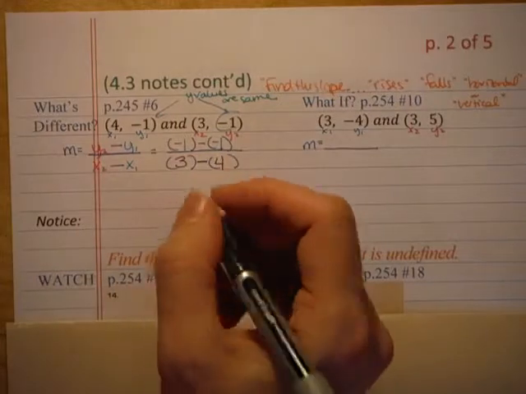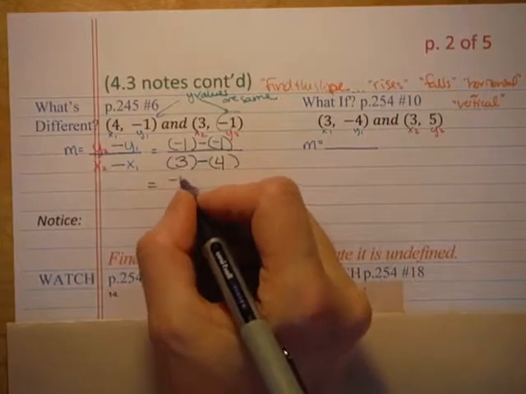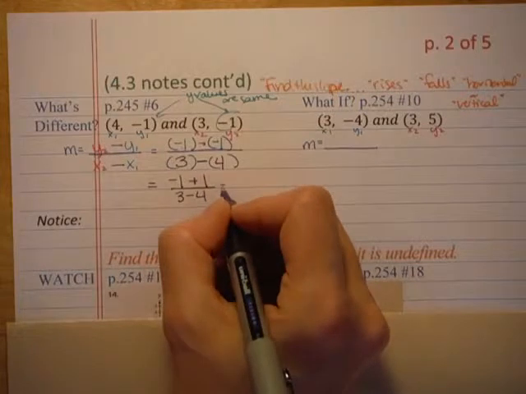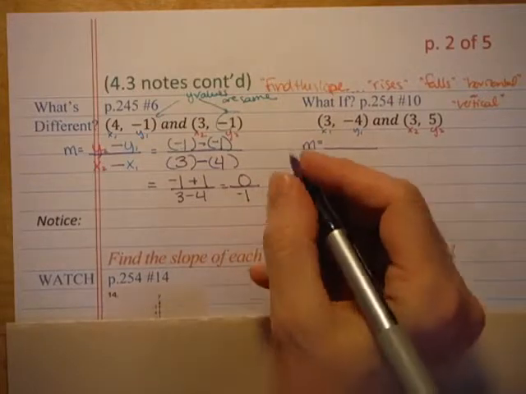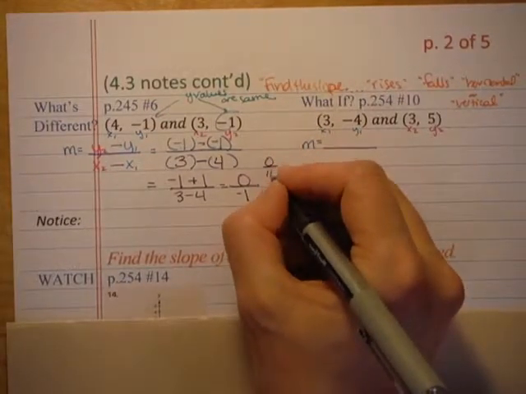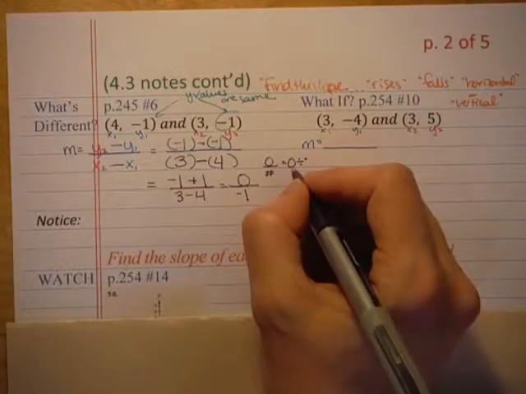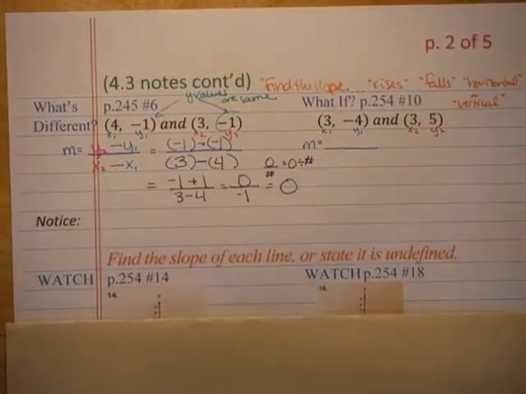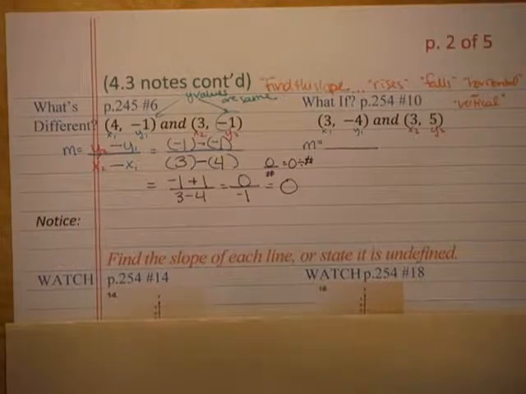And I'm going to go ahead and come up with that value, and the value is -1 minus a -1, which is -1 plus 1, the whole thing over 3 minus 4. -1 plus 1 is 0, and then I get 3 minus 4 is -1. And really, any number being divided by 0 is a different story, but with 0 on top, where you have 0 divided by a number, your answer is going to be 0. Okay, and 0 doesn't mean no answer. That is an actual number. It is a thing.